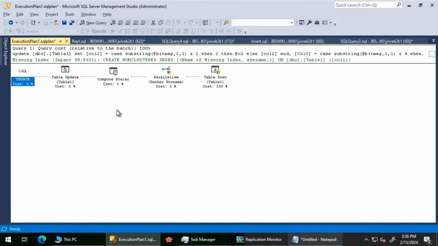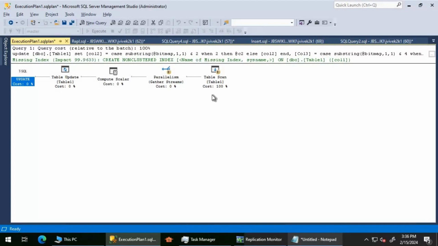Wait for it to come. So if you see here, what it basically tells is the query is going for a table scan. We know that any table in transactional replication will definitely have a clustered index, because the basic prerequisite for transactional replication is that each article should have a primary key, and if there is a primary key, then you should be having a clustered index. You can convert that clustered index into a non-clustered index, but 99% of tables' primary keys will have a clustered index.